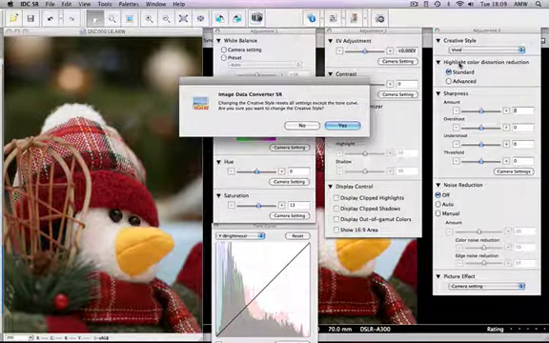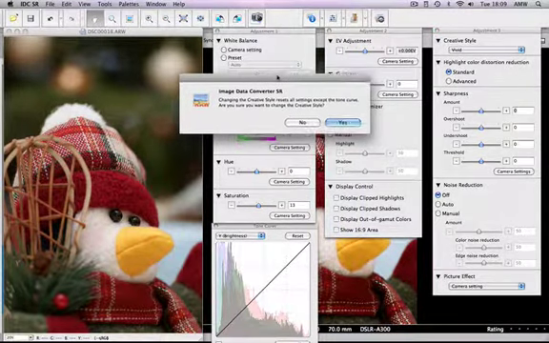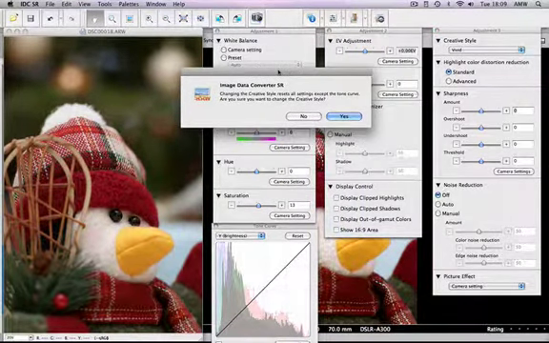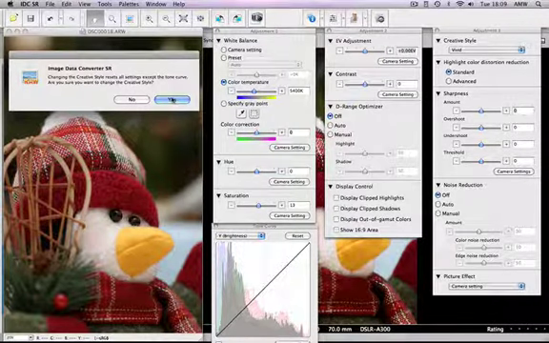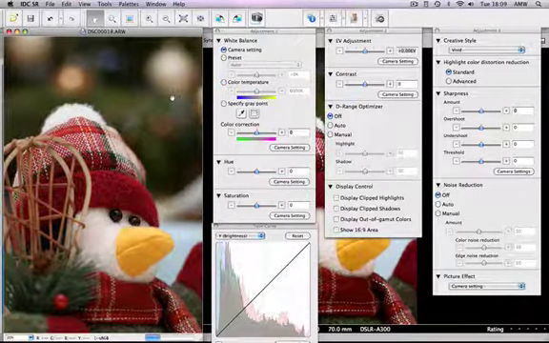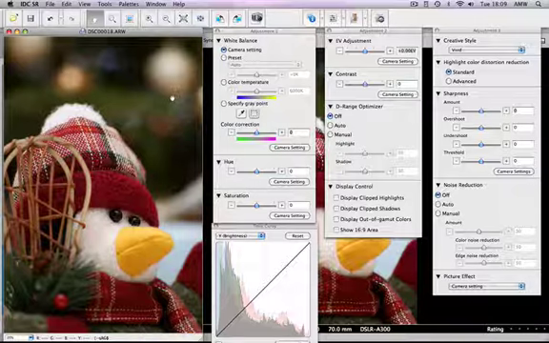When you click on the vivid option, you get a warning box. This says that changing the creative style resets all settings with the exception of the tone curve, and are you sure you wish to continue? If I move this box to the side, keep an eye on the colour temperature and saturation settings, as when I click yes, these will restore to factory default. The image will preview and you can see the effect that choosing the vivid creative style has on the photo.